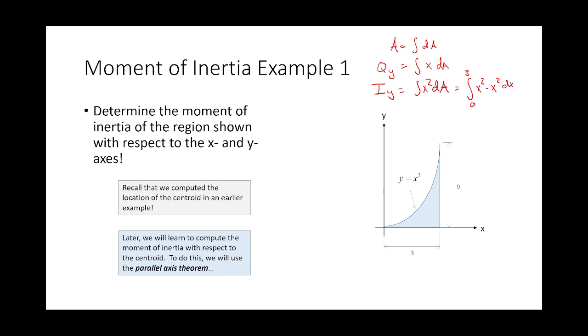All right. What we are going to do starting next time is I'm going to show you the algorithm for computing the moment of inertia of a composite shape. And just like the algorithm for computing the centroid of a composite shape, it is very tabular in nature, right? You take the shape, you split it up into a bunch of simple shapes, and you say, okay, what's the area of each shape? What's the x distance for each shape? Area times x, divide the sums, boom, you get the centroid, right? There is a simple extension to that algorithm that you can then use to compute the moment of inertia.